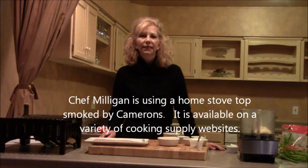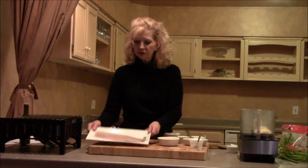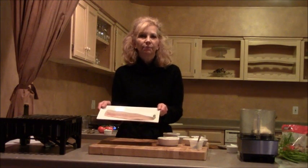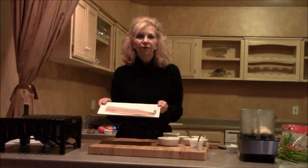It's by Cameron. And it is going to be lined with some chips, about 1/3 cup. We're going to use pecan chips today, and I'm going to show you in a minute how to do that. Then we're going to use our beautiful whitefish that comes fresh to me. You could also use a trout if you don't have a whitefish.